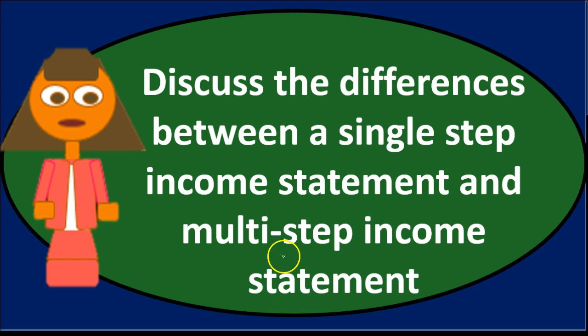And then we're going to have the operating expenses, which we could break out to selling and administrative expenses. And so we could break out expenses related to the selling of the goods and services, and expenses that are administrative expenses, the office expenses, including the accounting expenses. And that will typically give us the net income, the bottom line number that we're going to have in the multiple step income statement.